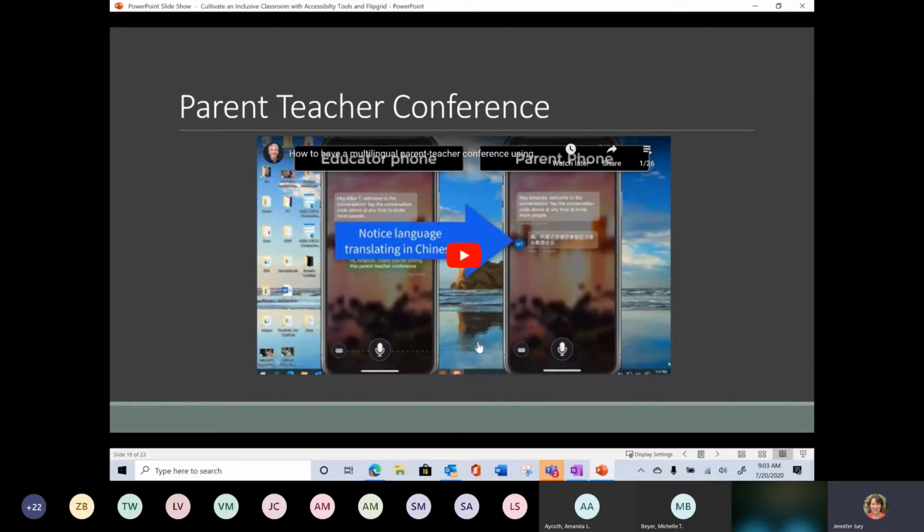And the screen is split in half. So the one person sees the translation they need, and the other person sees the translation that they need, all in that phone in real time. So they do a really beautiful job with that. So take a look at this, and it'll show you how to conduct a parent-teacher conference.